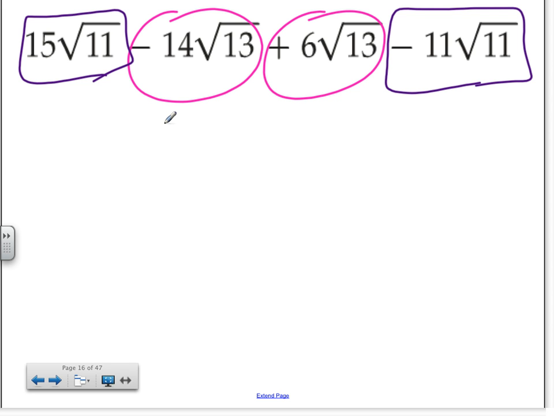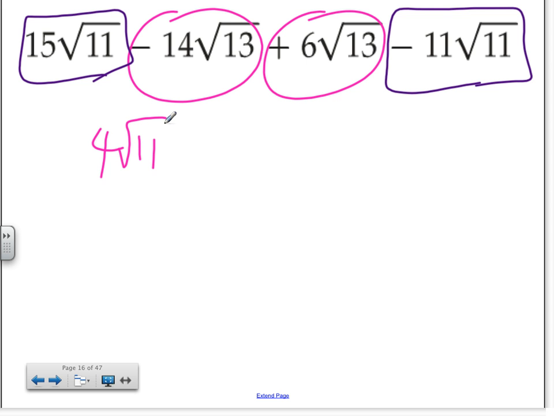So for example, if I start combining and putting them together, what do you have here for the radical 11? 4. Exactly. 4 what? Radical 11. There. Because that is our identification of like terms. I just put radical 11 terms together. See it? Okay. Please ask questions now because I don't want you to get this mixed up again.